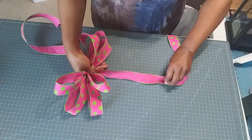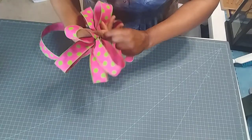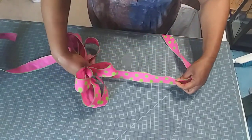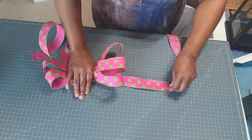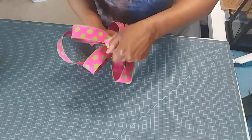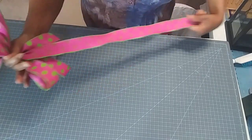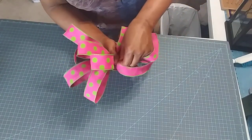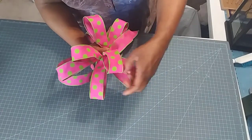And for the ones of you that are measuring, you go at your 10, bring it in, twist, and you can adjust your ribbons as you go. So when we get ready to tie it off, your ribbon already looks like a bow, or really close. We're almost done. We're going to twist. And I'm just gathering that. I didn't gather it on the board. I just gathered that in my hand. Putting these where I want it.